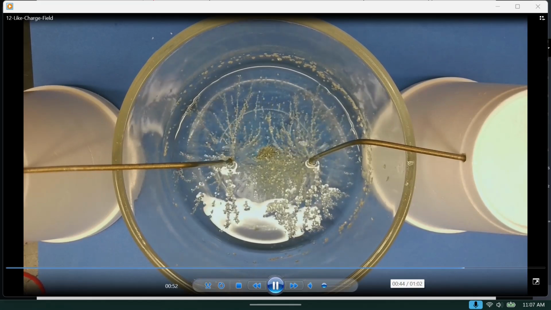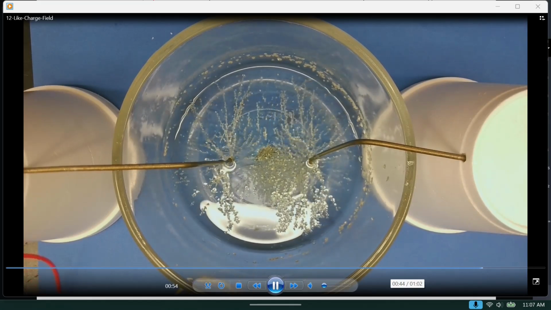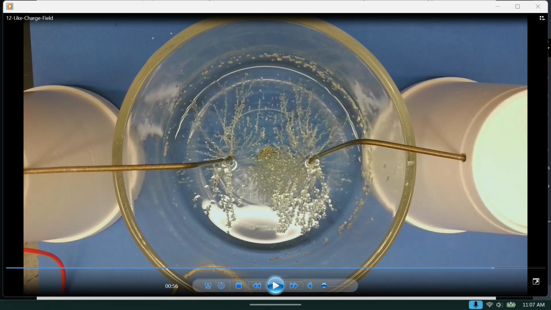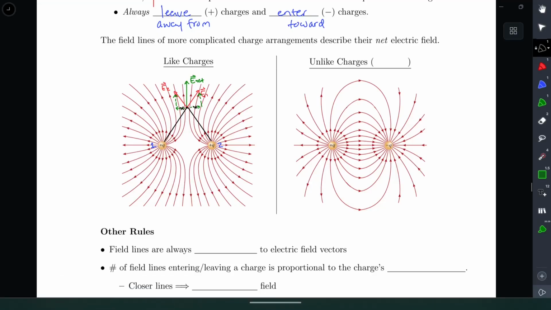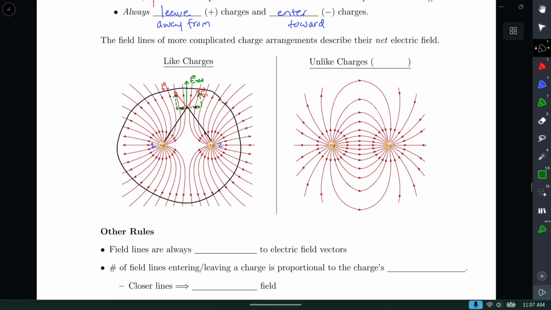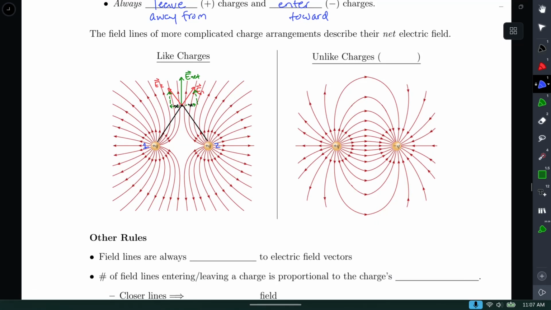You see in the middle, I'm not claiming it's a perfect looking field, but do you see how it looks like this one over here? If we have a positive and negative charge, then they form that bridge I was talking about, because the positive is going to push stuff away from it, the negative is going to pull stuff towards it. We call this a dipole. Equal amounts of positive and negative charge.